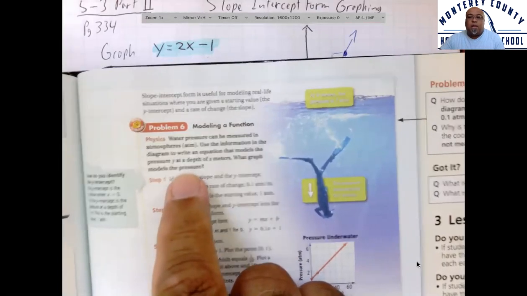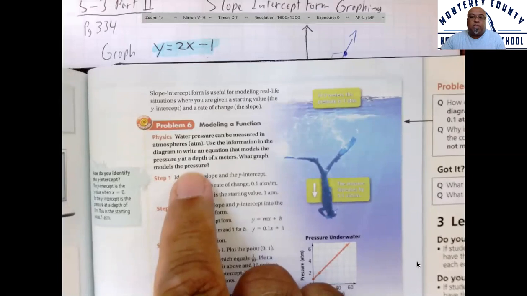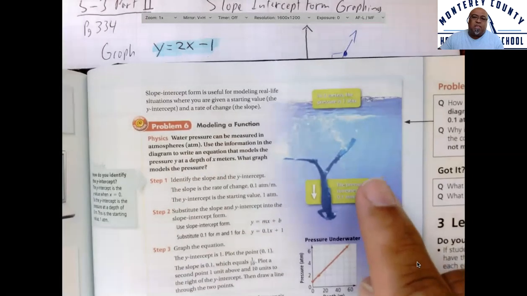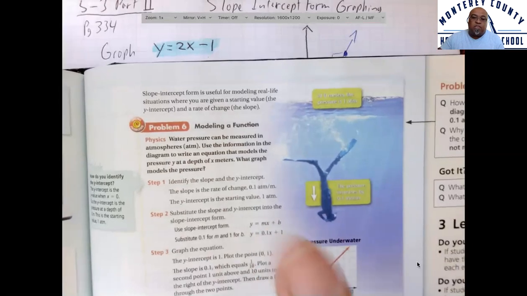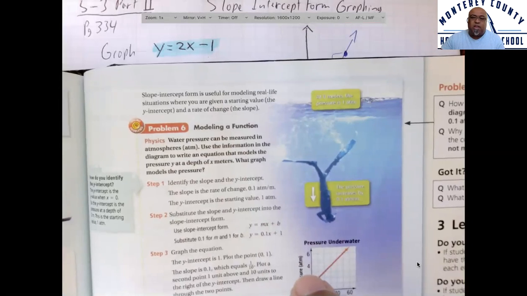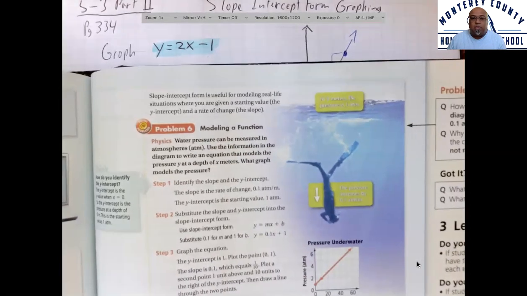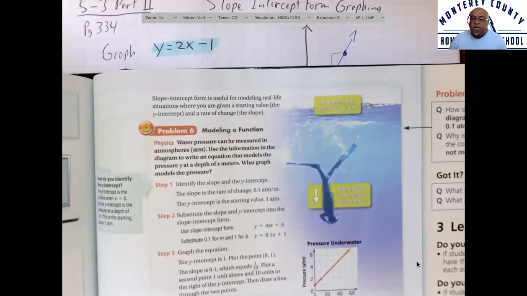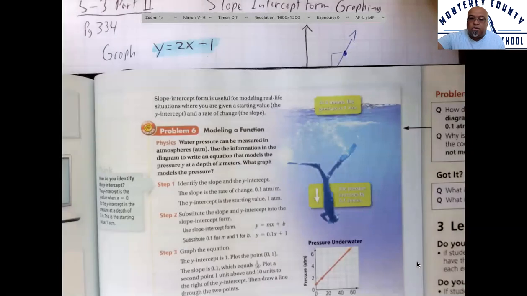Now, I sort of like and dislike the book in this. I like that they use a real world example. I dislike that they expect you to know all of the science involved behind these numbers, because there's a lot of people that are not involved in atmospheric pressure questions, or if you're not a professional diver, you probably have no idea what they're talking about. But given that, we can still go ahead and make this.